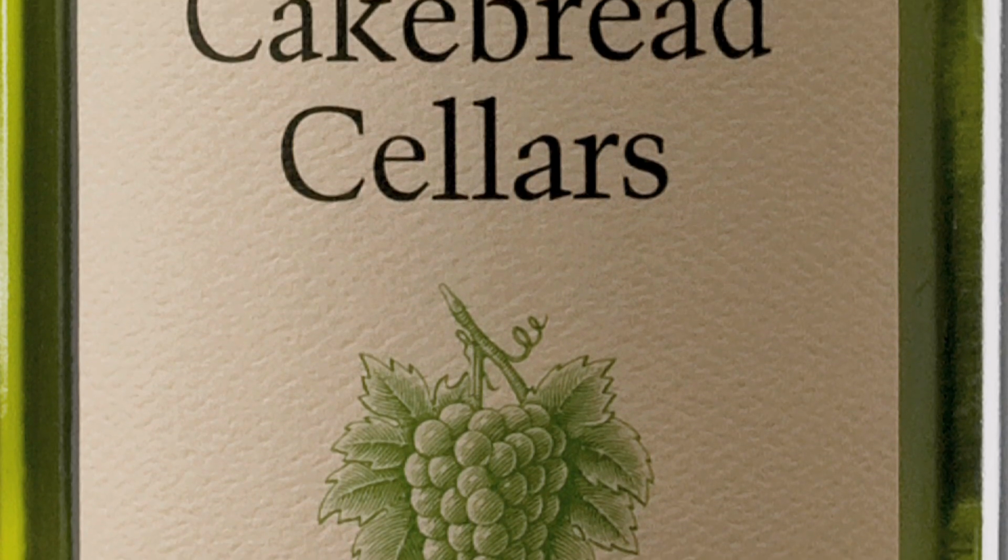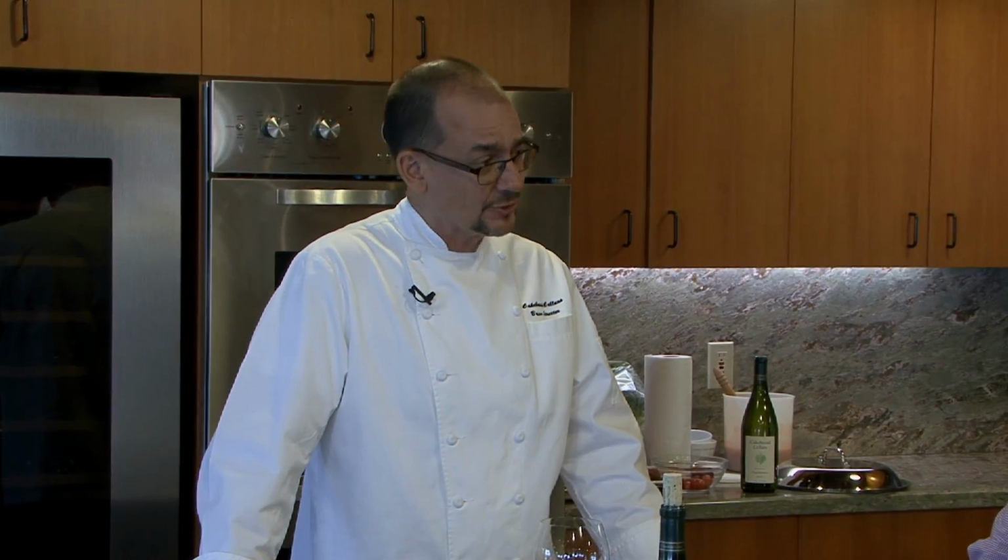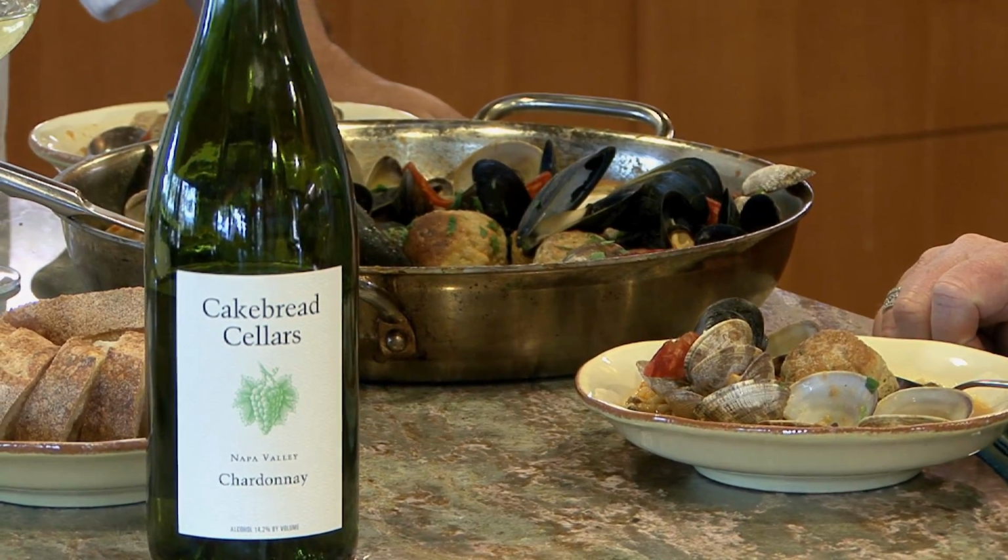We had a dinner the other night for one of our distributors, first Cakebread Cellars Chardonnay, 2003. So 10-year-old Chardonnay, and it was showing really well. Beautiful wine. That's the key, to have balance, good acidity, nice concentration. All the elements totally in balance creates a wine that can age for a very, very long time.